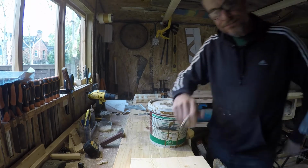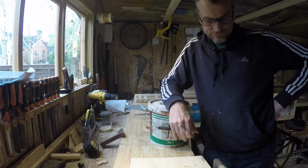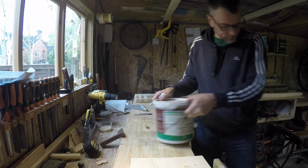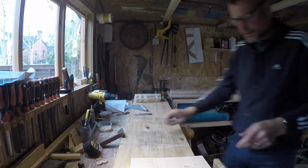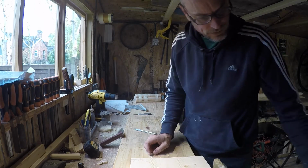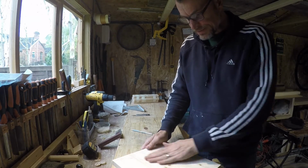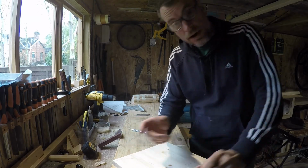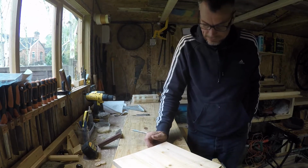Now, how do I cut that out without a jigsaw? I'm going to get as close as I can with the power saw and then chisel. Chisel. That's what I'm going to do, and shape. A jigsaw would be ideal, but I've already bought one power tool, my drill press, on this project, so I'm not buying another one. So I'm just going to power saw that off.